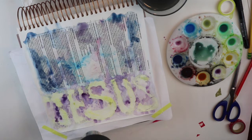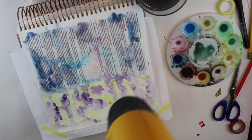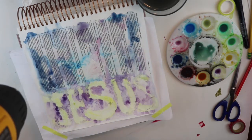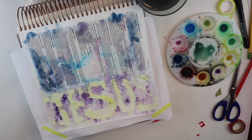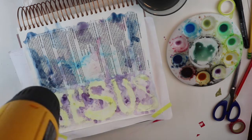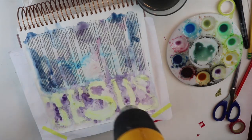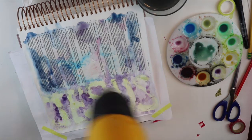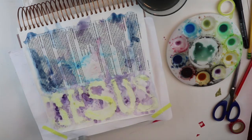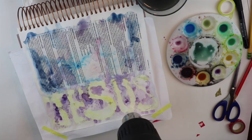And while I'm doing that, let's just talk a little bit about this scripture. It talks about Jesus and how the nations will put their hope in his name. There is power in the name of Jesus. When we pray, Jesus himself instructed us that we're to pray to the Father in the name of Jesus. And when we want to get things done, I've noticed in life, and I'm sure you have too, that when you get the right person on the job, things just get done.